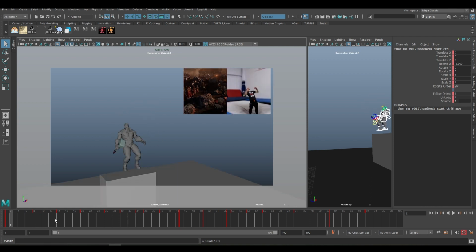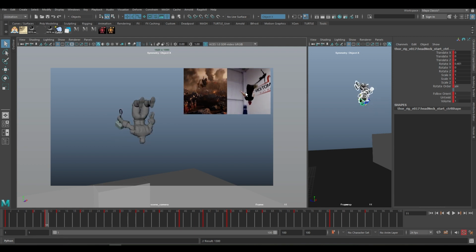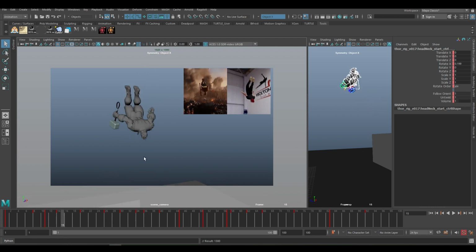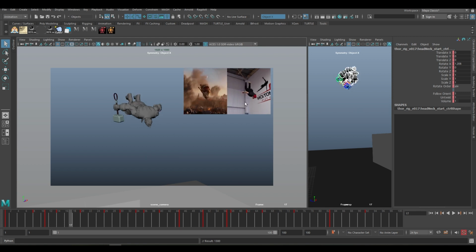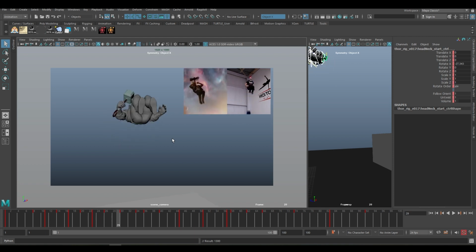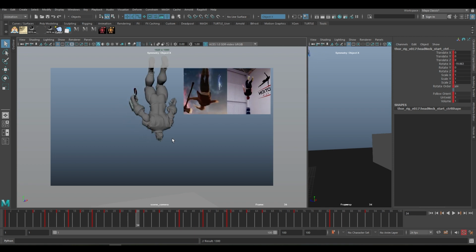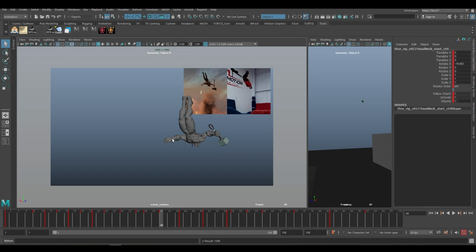If you have created the perfect pose of your animation, then you can find that exact pose wherever you go in our image reference. See, just click there. Now go again, 17, click here. If you don't find the same pose, we have to tweak, or before tweaking that, let's click and create all the poses whichever we have decided to create now from the image plane. 42 also we are going to do. Then just keep an eye on the image plane.